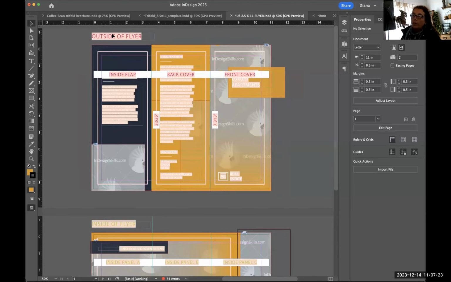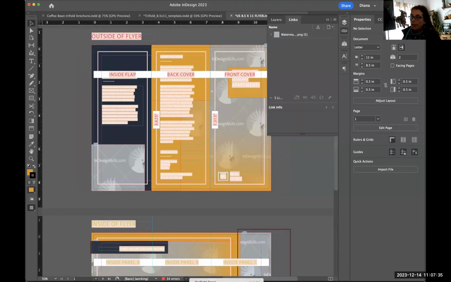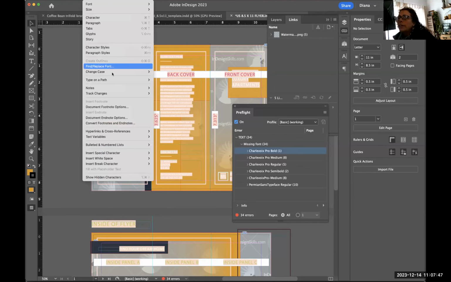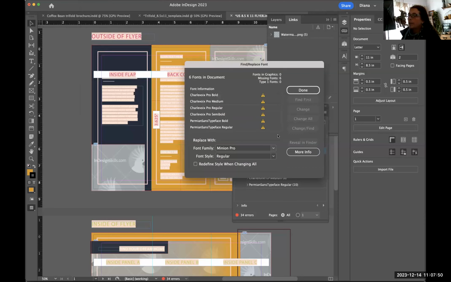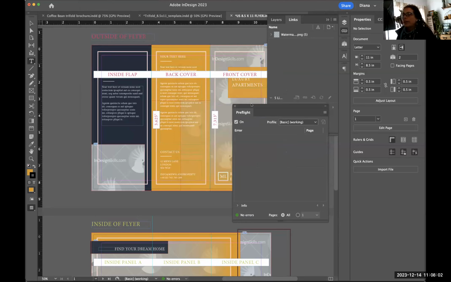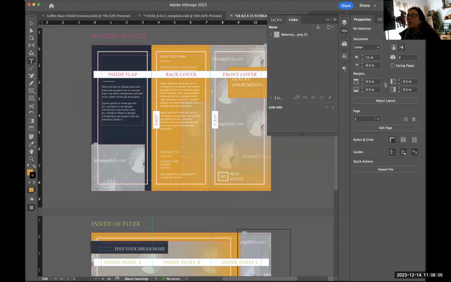First of all, remember why there's this pink stuff here and around this background? That's because I have fonts that are missing. So just really quickly, so you see fewer pink lines, let me go to the preflight panel and go to replace font. I'm sorry, I should have done this; I just ignore the pink, it doesn't bug me. But let me go ahead and say change all, change all, change all, done. So that now I don't have so many little boxes. Okay, so now this makes a little bit more sense, right?